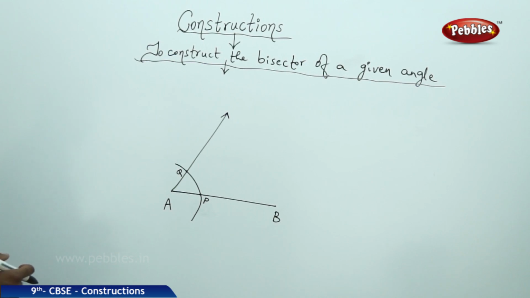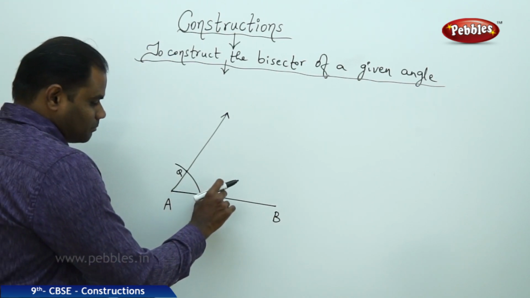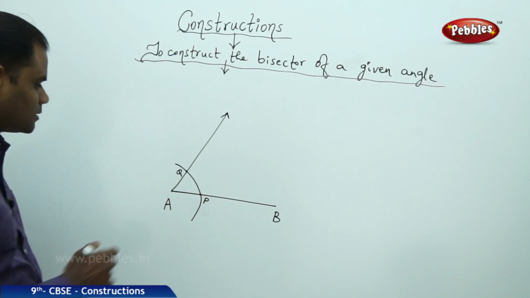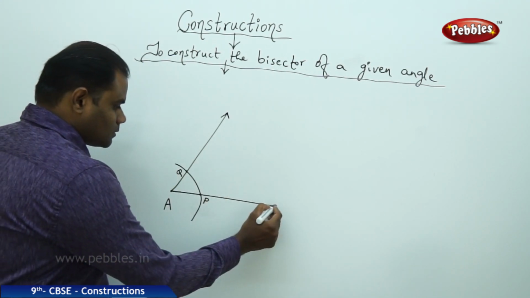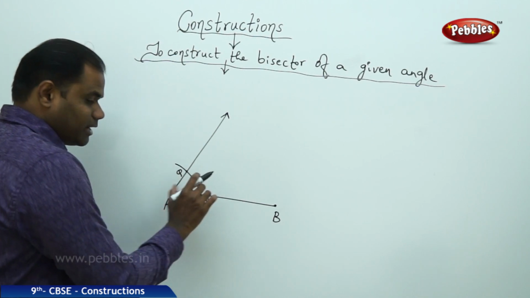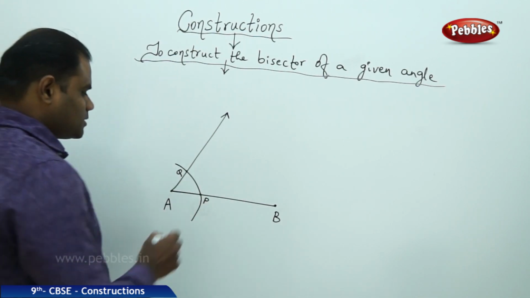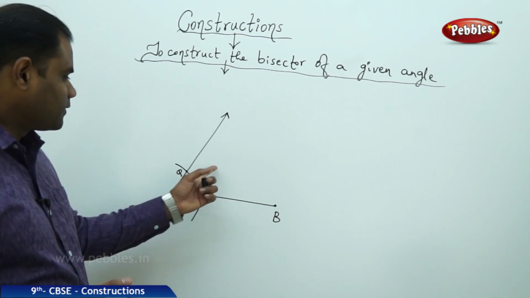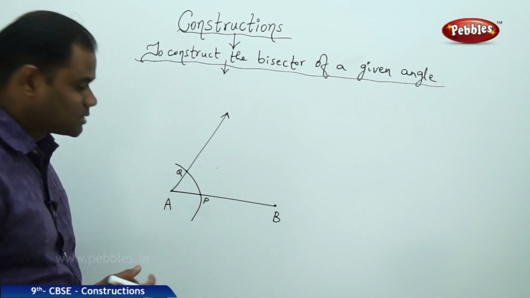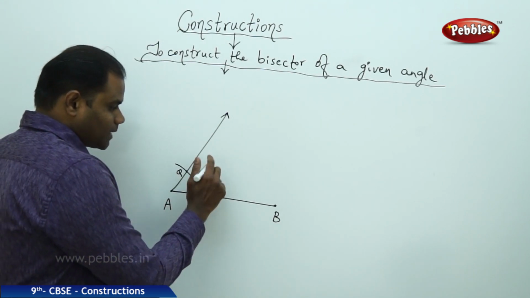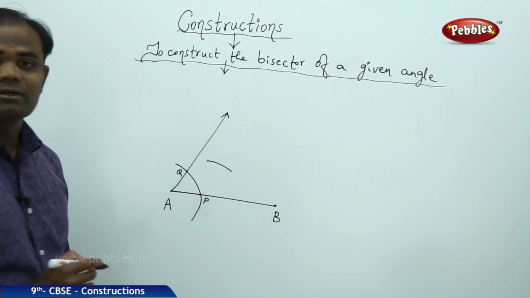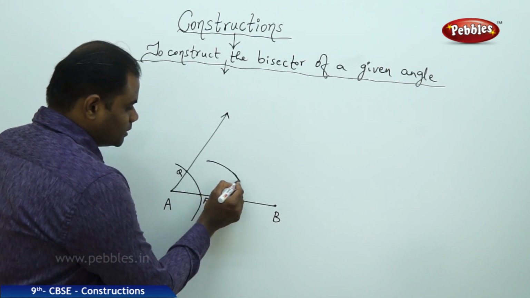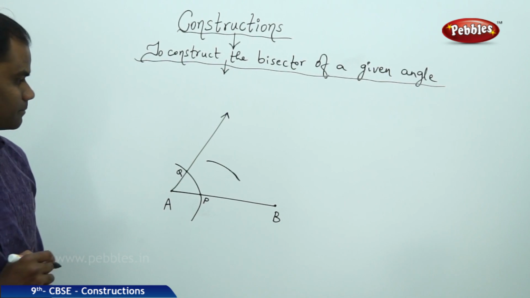So I have 2 points which are formed from the arc cutting the two lines. Now let's take the pointer of the compass at P. I move the pointer of the compass from A and put it at P. And then from here, with the same radius as taken there, I just cut, or you can take the other radius too. So we can take a different radius, but the rule is take the pointer now at P and cut an arc with a suitable radius. Just cut an arc randomly, a piece of arc out here.